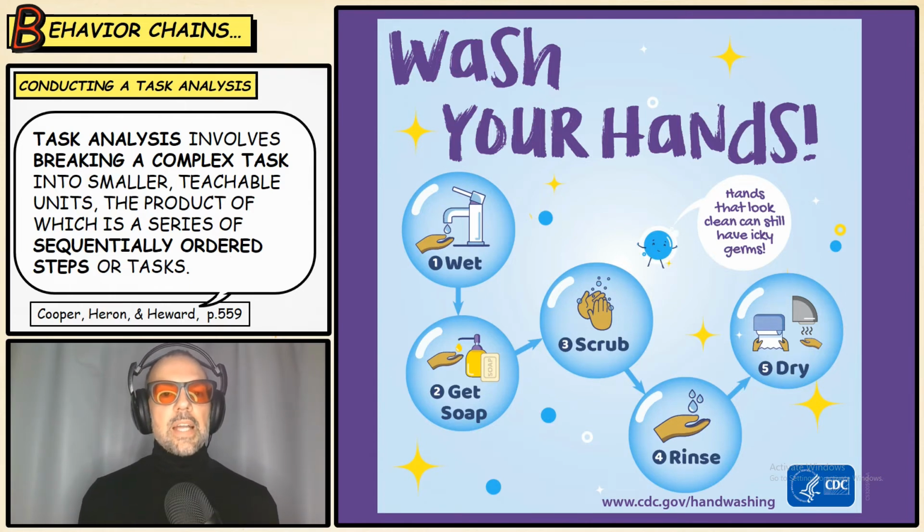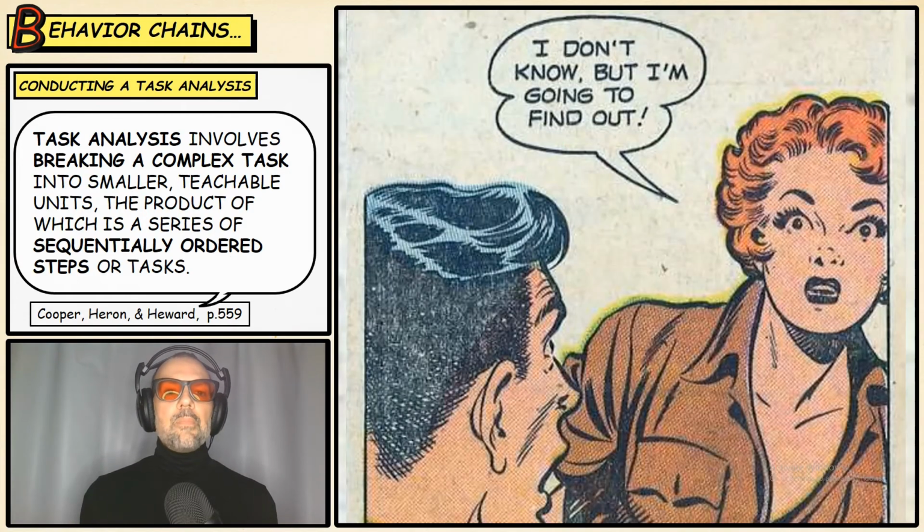And then finally, sometimes you just need to use the 4th method, which is trial and error. And this is oftentimes used when you have a novel situation. So let's say that you were interested in teaching people to wash their hands in an area where there wasn't readily available running water, right? So let's say that they did not have the resources to actually go and use a faucet, actually go and use running water. What were you going to do? How could you figure out that particular task analysis? Well, one thing that you can do is use the 4th method, which is trial and error.